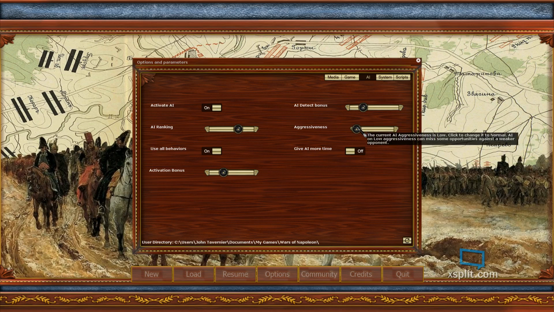Aggressiveness, in Ageod games it's always best to probably put it on low. If you put it on high, a lot of times it makes the game too easy because the AI will do suicide attacks deep into your lines. It's just too easy to destroy their armies when they do their suicide attacks. So when they have low aggressiveness, they tend to not do these kind of crazy deep raids with large forces that run out of supply and end up getting destroyed.